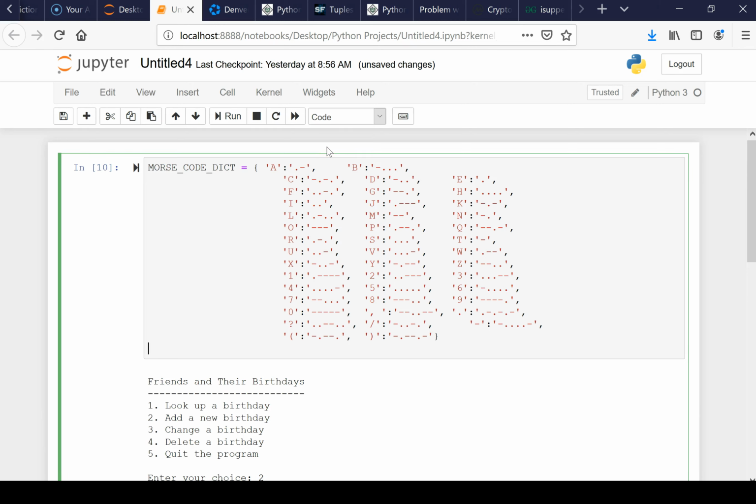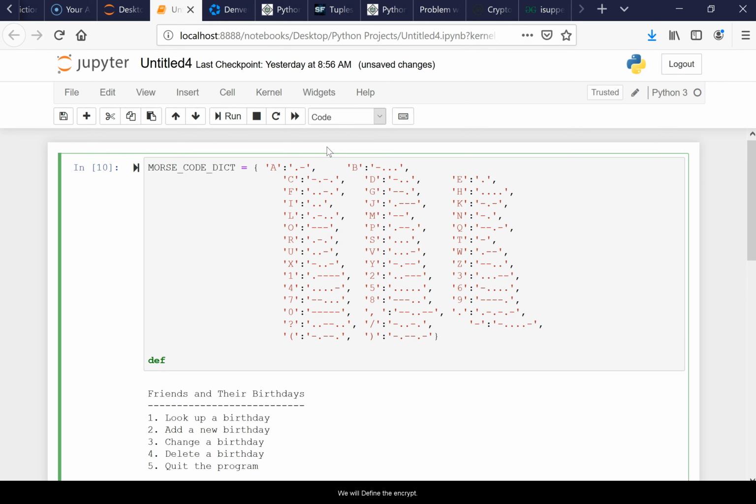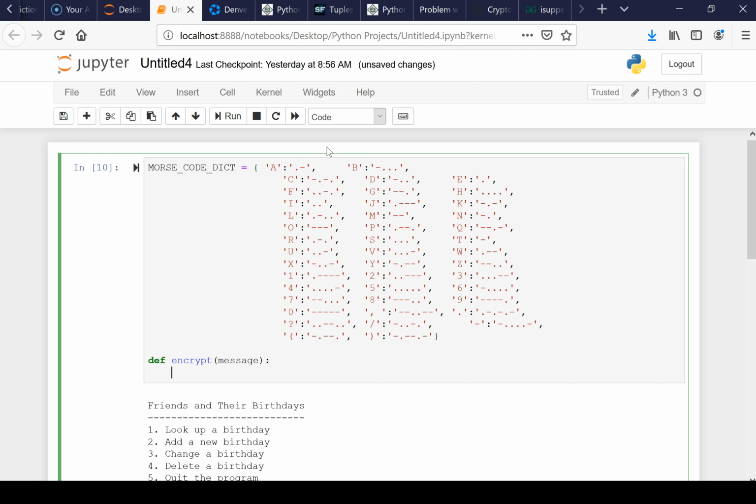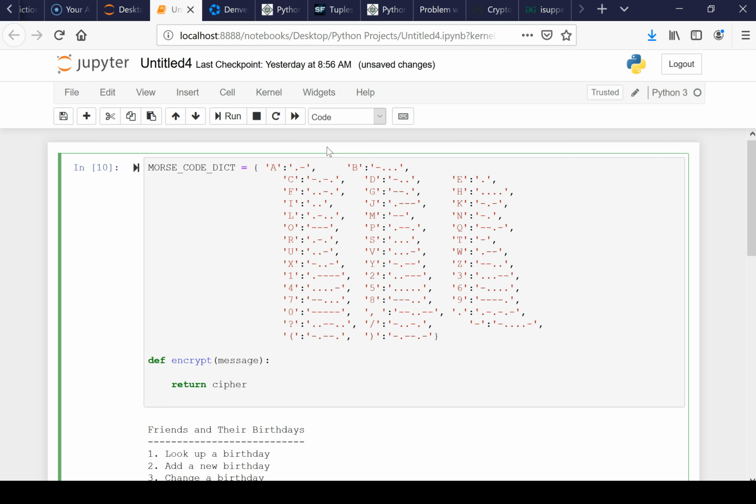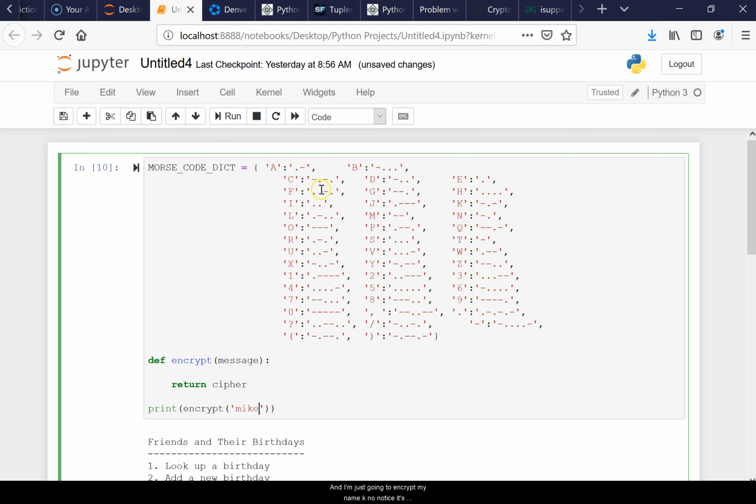So we will define the encrypt method, and we'll pass a message into it. Okay, and eventually we'll return the cipher. Okay, so we'll say print encrypt, and I'm just going to encrypt my name. Okay, now notice it's lowercase.